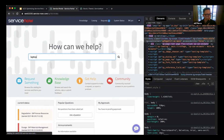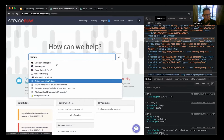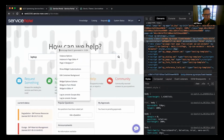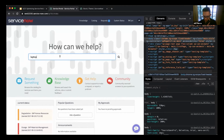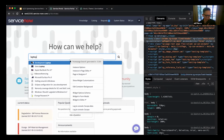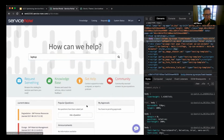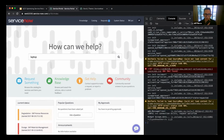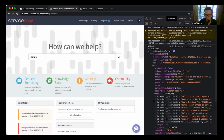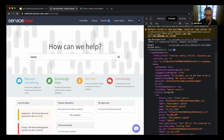Okay. All right, so let's do a search for laptop. This is our type ahead widget, right? This is an out of the box widget. Well, what we have here is actually your homepage search widget, which embeds the type ahead widget. So we'll do a search. And now one thing I can do to get the scope here is, well, I'm on a Mac, so I do control click, and I'm going to say log to console scope.data. And then I can come over to my console in my browser inspector and see here's the scope data that just got spit out to me. And I can drill into that. And eventually I'll get down to my results. Here we go. And I can see for each one now, look, there's the score property.